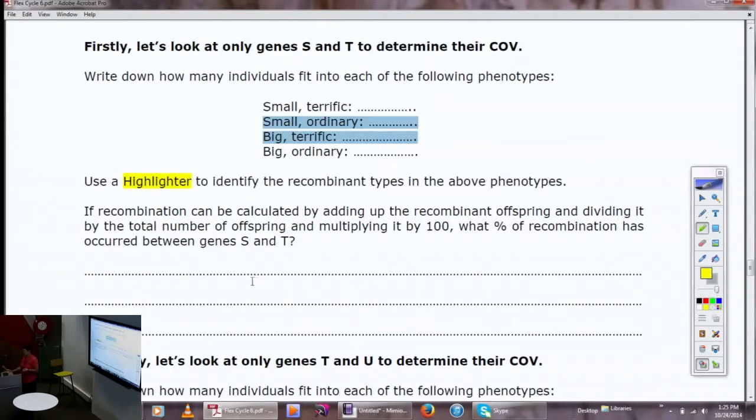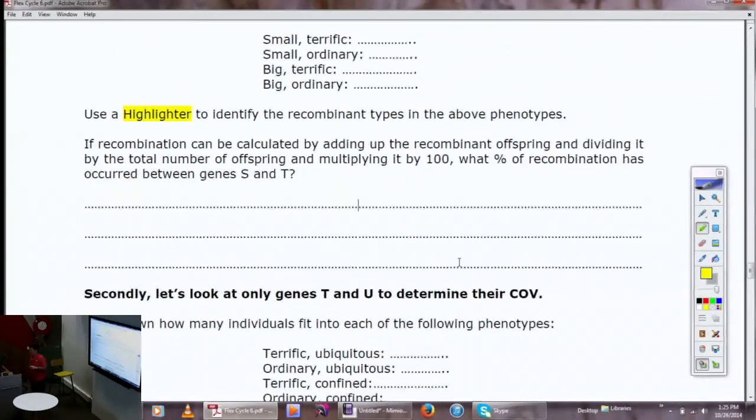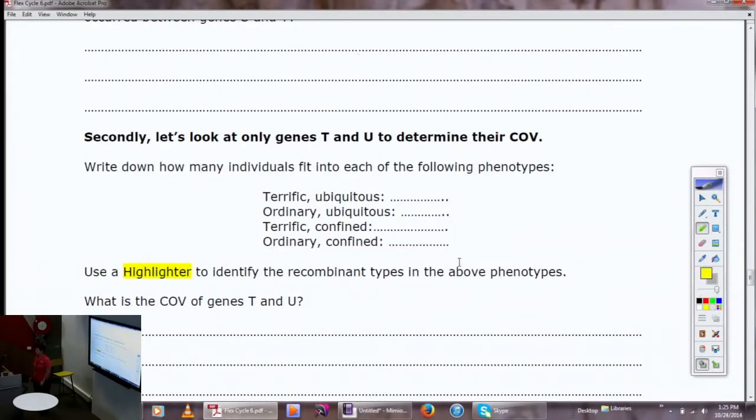So here you're just literally following that. Sorry, 20%. All good. All right, so you write your 20% in here as a consequence of that. Total of your recombinants divided by the total number of individuals that were created, multiplied by 100. Round to the nearest whole percentage. Done. Dusted, right? Then you look at T and U. Everyone okay with working those numbers through?